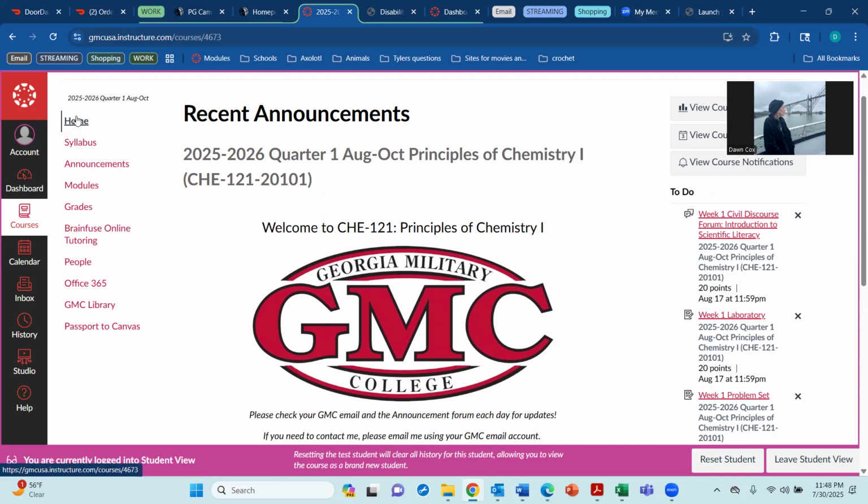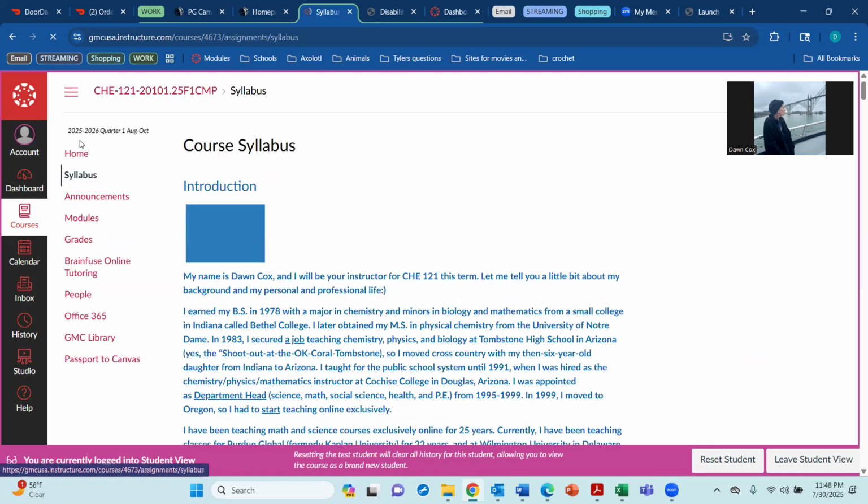If you're not familiar with Canvas, there's a menu here on the left side that gives you links to all the various parts of the course. I'm going to do these one by one, but let's go into the syllabus because there are 3 things I want to cover in the syllabus. The first thing that you're going to see is my introduction here. I'm going to be changing this welcome introduction because it's a little bit outdated. So it will probably look a little bit different when I change that.